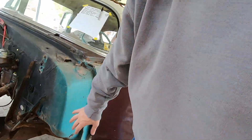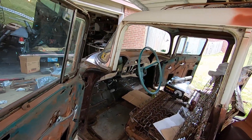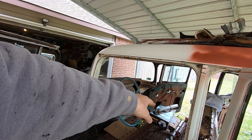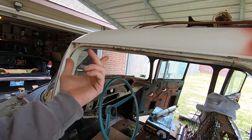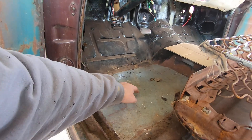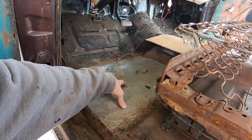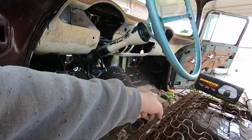Overall the cowl and everything is in really good shape on the car. The doors are in pretty good shape — I noticed there's one little spot you can stick your finger through in the bottom of that front door. I've got an extra set of 56 doors — they're really rusty but that certain area on the other door is good, so I'm just going to cut that piece out and patch-weld it in. I do have to put floor pans in it.